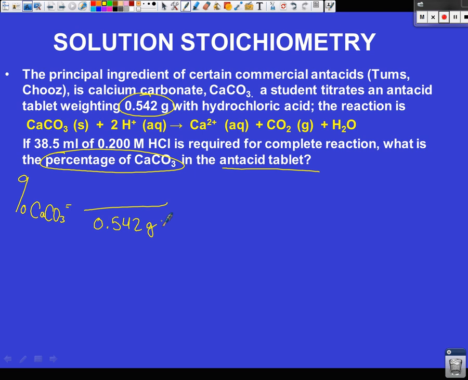So I need to. James is so mad right now. Hang on, let me say it. I need to go from the volume and concentration of the acid to the mass of the calcium carbonate. Would that give me my missing piece in my percentage? Because what are we solving for? Do you agree we're solving for the part? Hang on, what's the part? Calcium carbonate. I'm trying to calculate the grams of that stuff. Well, what am I given to get to that? I've been given that stuff. Yes? No? Go ahead.